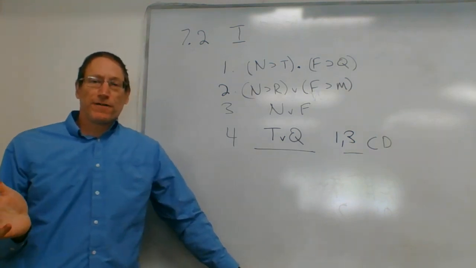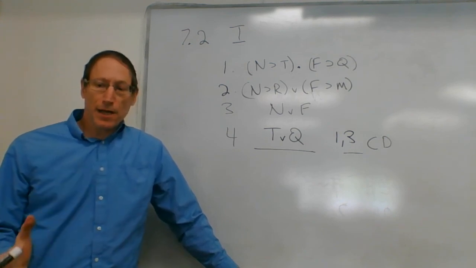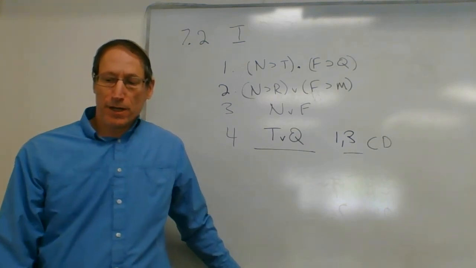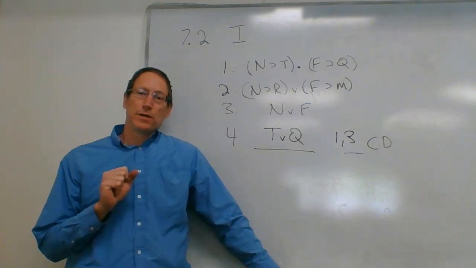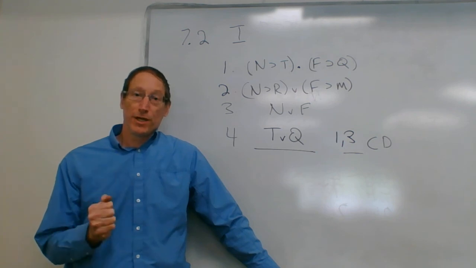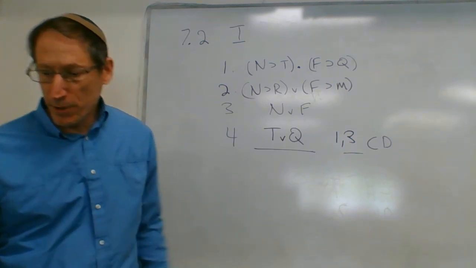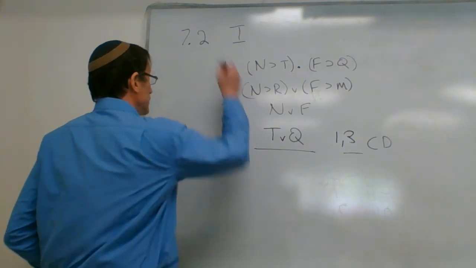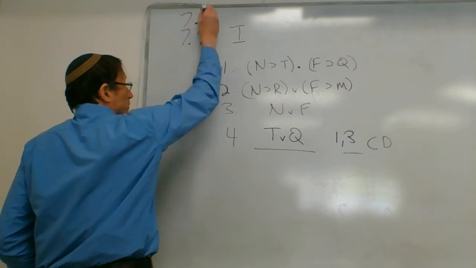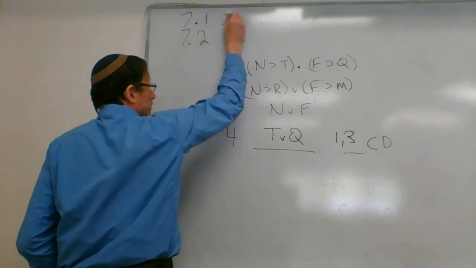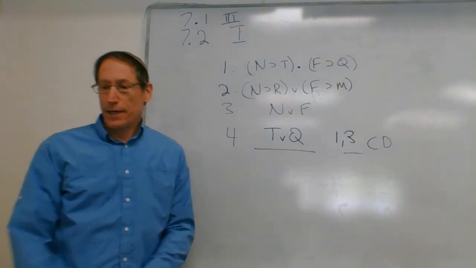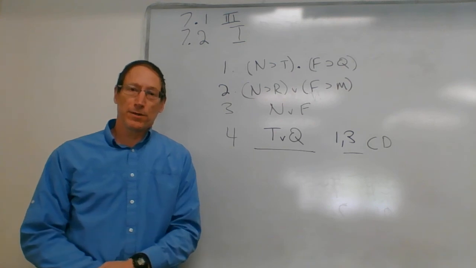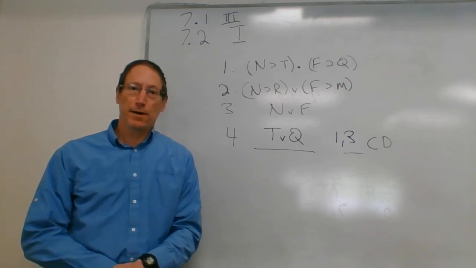So it's almost 45 minutes of time. I'm going to stop here for today. In summary, the homework is to do Roman numeral 3 from 7.1, which I did a few of already, and Roman numeral 1 from 7.2. That way we'll be making progress on learning how to do proofs in propositional logic.